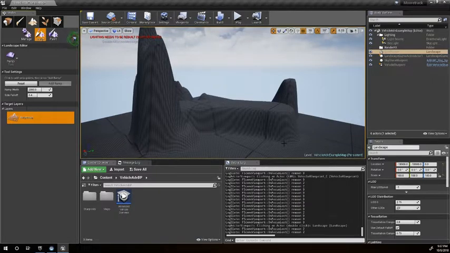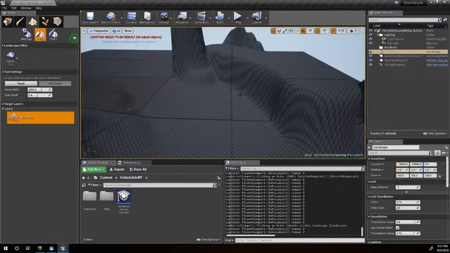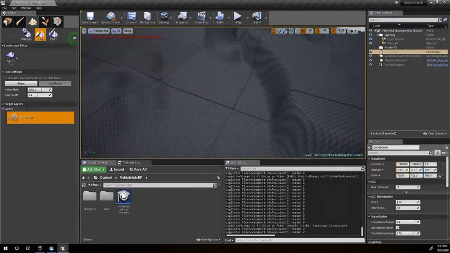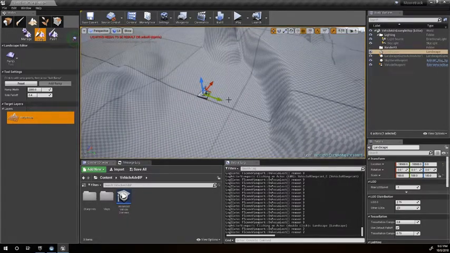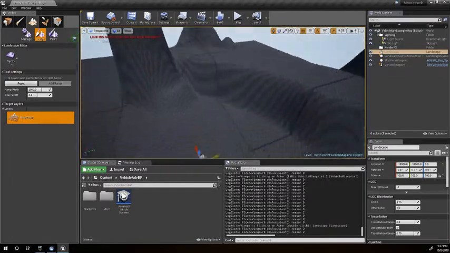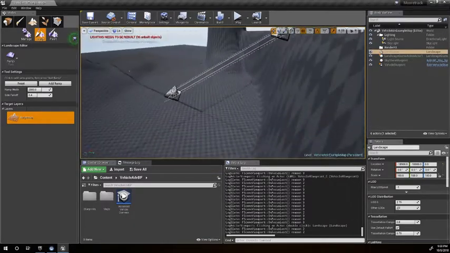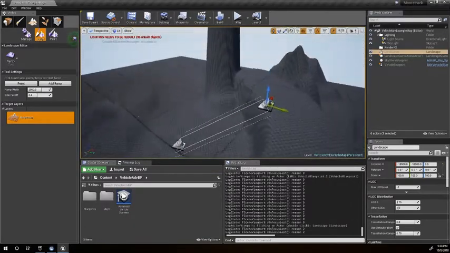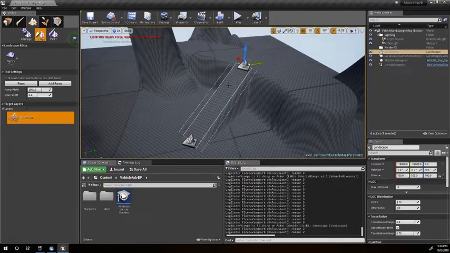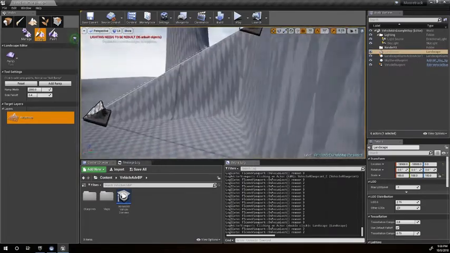The ramp tool is a little different. It's sort of a 3-step process. So the 3-step process is like this. I want to create a ramp from the ground here up onto this cliff that I've just created. So step 1 is to click the start of the ramp, the bottom of the ramp where I want the ramp to begin. And step 2 is to find the spot where I want my ramp to end. So let's click right there. You can see a little preview of the ramp. Okay. And then step 3 is to hit enter. Once I hit enter, it creates my ramp.